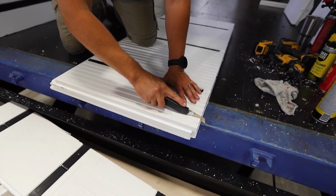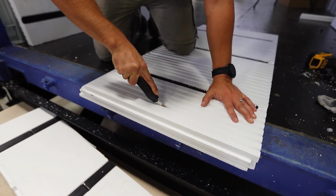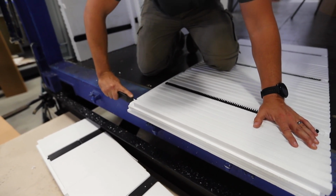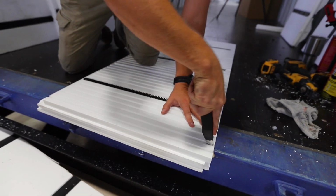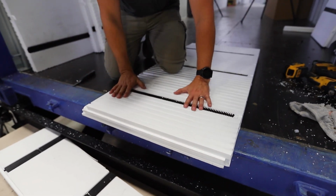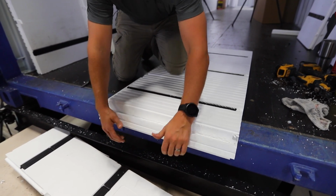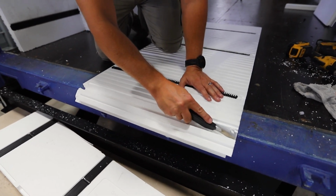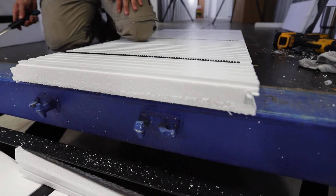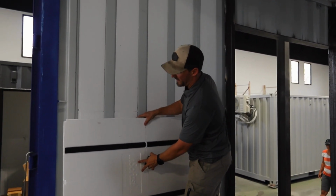I'm just going to use this knife here and literally just run it straight down that rib, following that line. Make sure I puncture the end real well. Same thing down here, puncture down. And now, as long as I have a nice straight edge, something I can put leverage against here, I just break that edge off the same way we would drywall. And then we can take our knife and clean up that edge. Boom, good to go.